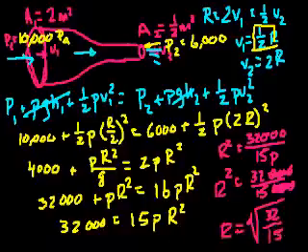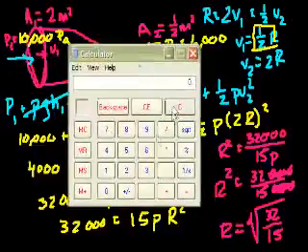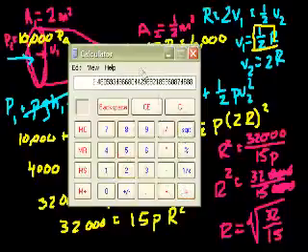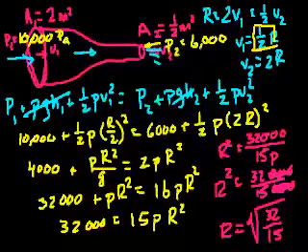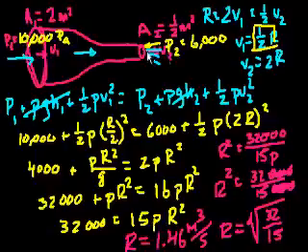Let me get my calculator. Did I actually remove my calculator? I think I did. Let's get my calculator going. So I get 32 divided by 15 is equal to 2.1, and then I take the square root of that: 1.46. So the answer is R is equal to 1.46 meters cubed per second. So that is the volume of water that is either entering the system in any given second or exiting the system in any given second.